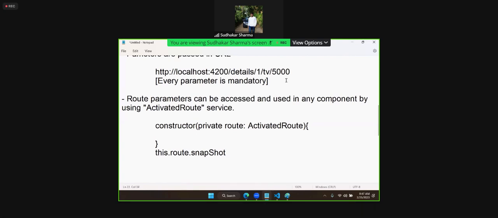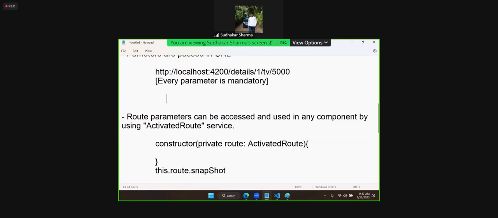These parameters are in the memory in the form of a map. A map contains key and it contains value. So the parameters are in the memory in the form of key and value.